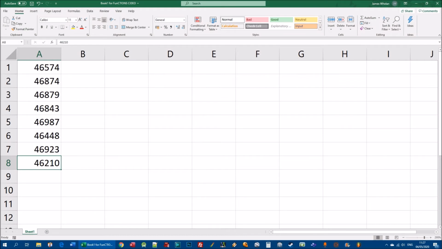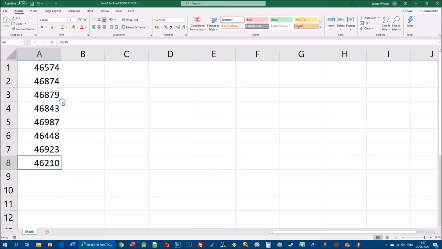In the previous section of the video, we looked at how to use the sum function, which allows us to find the sum, or basically add up two or more numbers. In this section, we're going to look at another function called the min function. That's M-I-N, and that's short for minimum. What the minimum function does is it allows us to look for the smallest number or the least value in a list or a range of values.